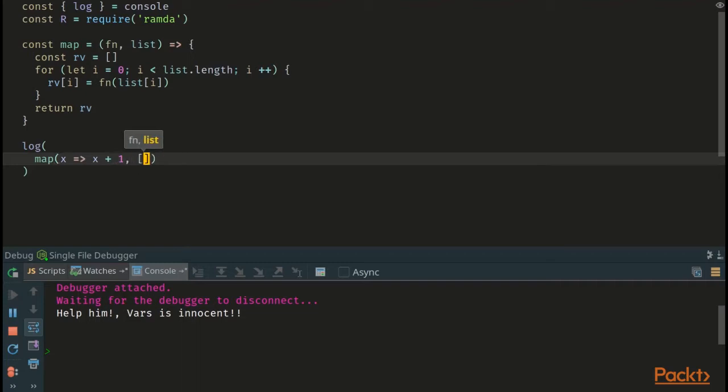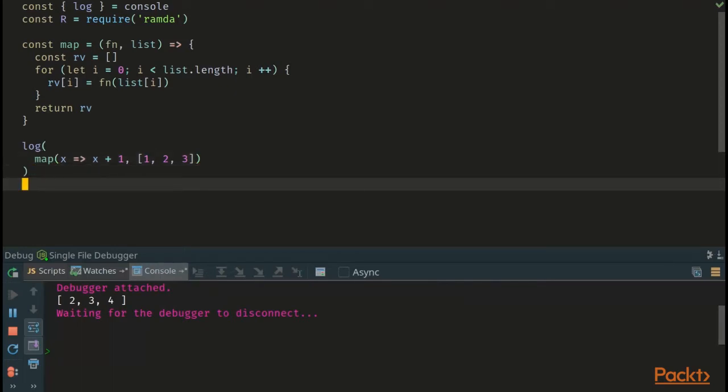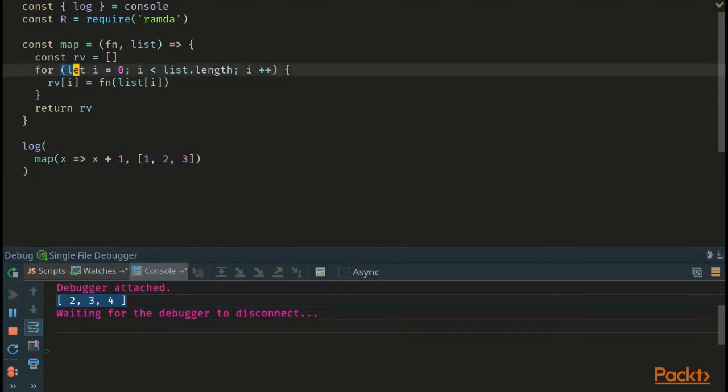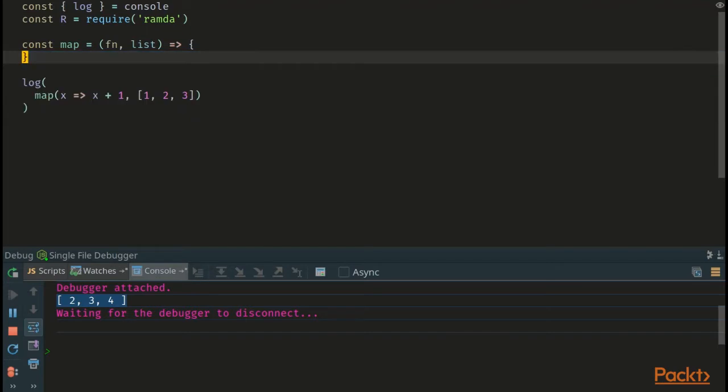Maybe we can't write map using imperative loops without free variables, but we can try it another way. We could try to implement map using recursive functions, or making map a recursive function. And we covered recursion very briefly in the first volume, but we didn't go too deep into it. Recursive functions are functions that call themselves. So we could write a map function without any free variables by using recursion. So a map function that calls itself.